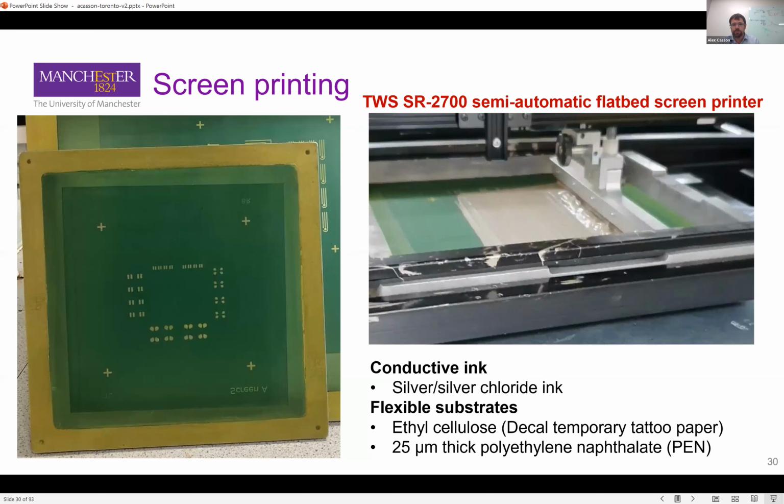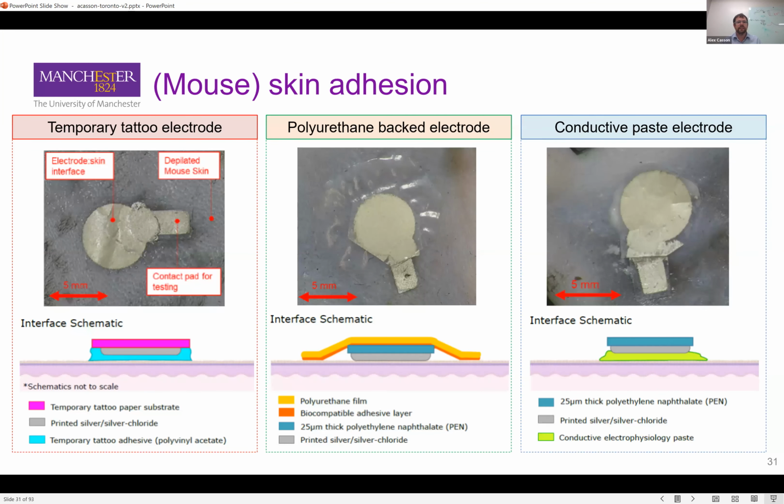This sort of printing is what Liam, who's with me in Toronto, is working on, and he's put them onto a wide number of different substrates. I think 25 micron thick PEN is probably not the default choice these days, actually. I think two-stage, but yeah, there are very, very flexible things. I think the temperature tattoo goes down to 500 nanometers, so it's very, very fun. And there's a number of different ways in which we can make them.